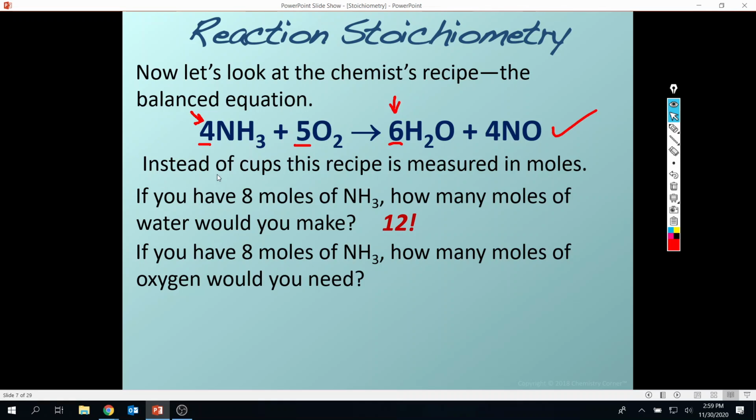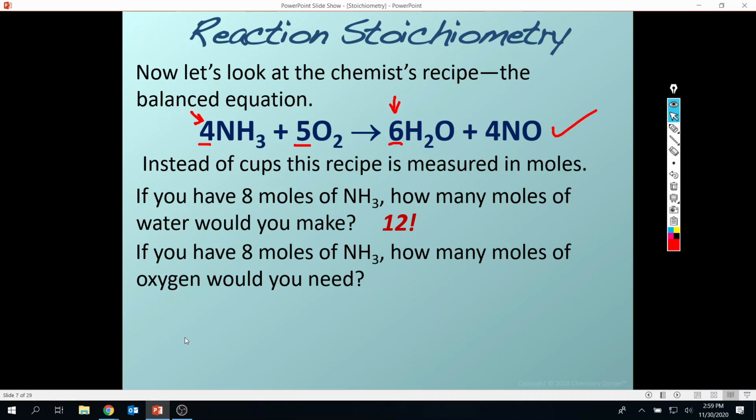That's an excellent point. So Diego, what we would do is we would not actually change the coefficients. It's kind of like if we want to double the recipe, you've got to double everything, but you don't actually change the recipe. So it's more like an implied doubling. We're just doing calculations with the amounts.